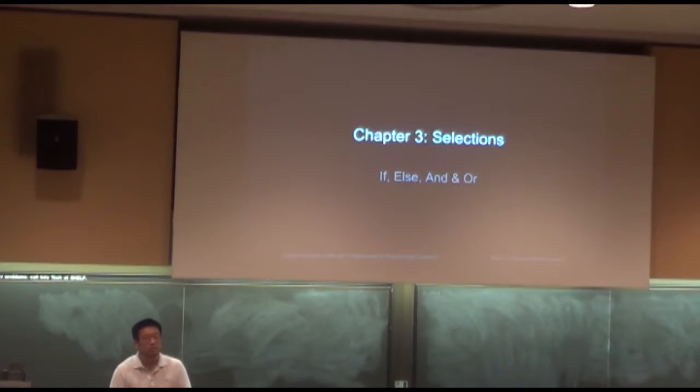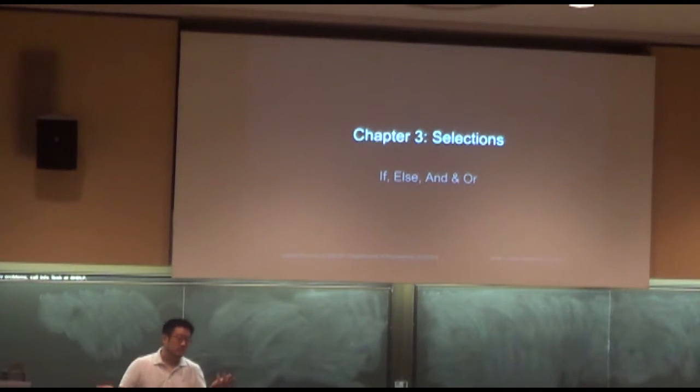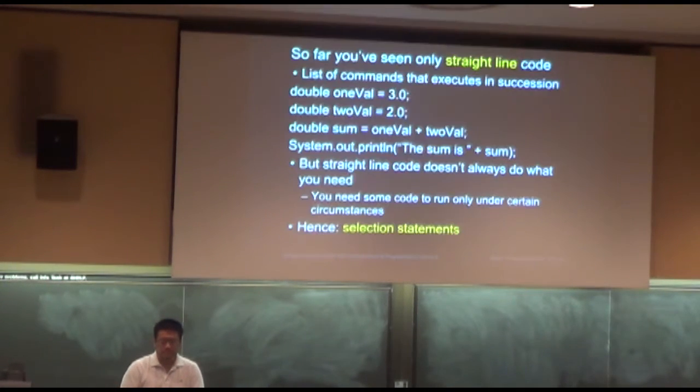Selections are the first way where we can see that the code, instead of running in a straight line as a list of commands, can be a branch, where sometimes you run on one list of commands and sometimes you run on another list of commands. And that's crucial if you want to handle different circumstances. Okay, so that's literally a term that you should be aware of. Straight line code is code that has no conditionals.